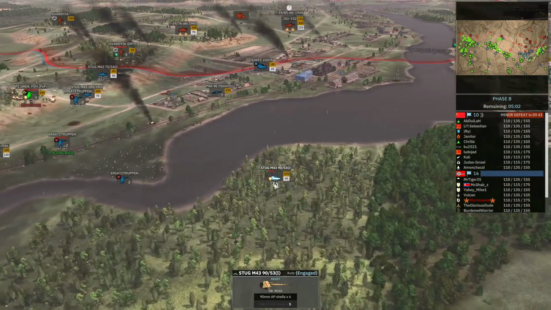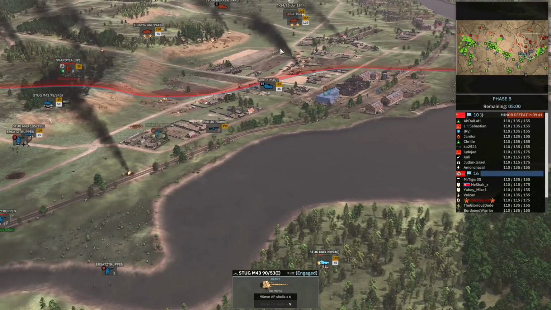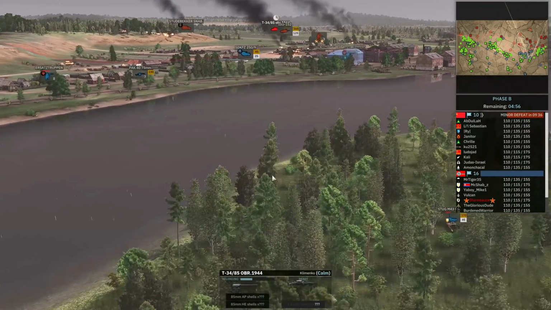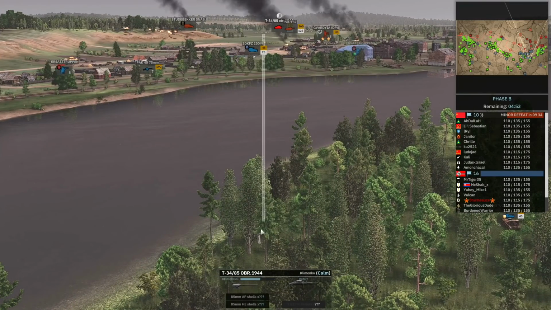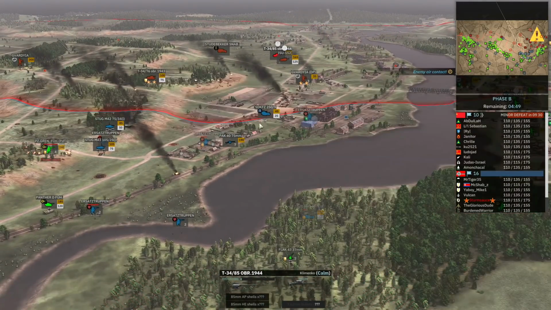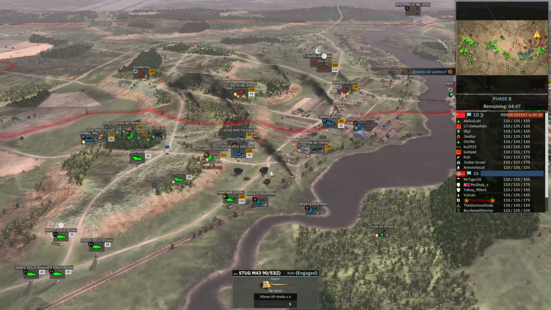My Stug M43 did take a hit, I believe, from the T-34-85, because I found like a really cheeky line of sight through this building, like here, whilst the T-34 was in position, and I'm going to keep trying to find that shot again in the future.